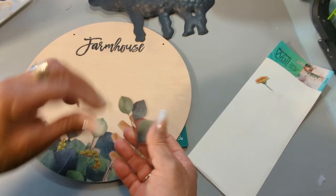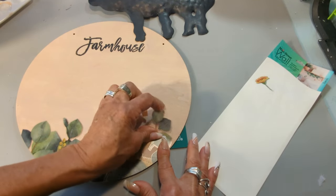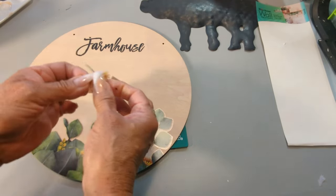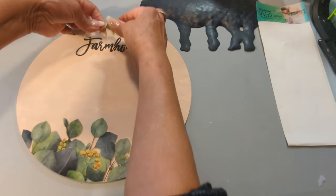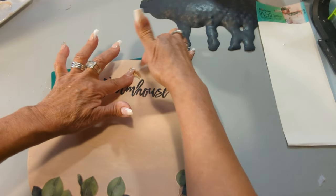I also have a couple more of these peel and sticks, so I'm just going to go ahead and peel them and put them right here because I thought that it would look a lot better. And then this little sunflower, just going to be putting it right here by the farmhouse. This is turning out so pretty. I think this is my favorite by far.